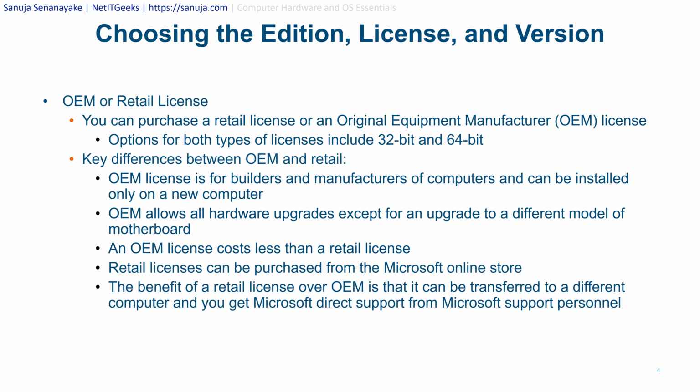If you are purchasing a brand new computer, it will come with the OEM license already installed. But if you're building a computer or a server yourself, you can probably buy either the retail license or the OEM license. In my situation, I can easily purchase an OEM license, so I will go with the OEM because I know what I'm doing and I don't need the additional Microsoft support, for example. So it is a decision that you have to make as a computer technician.